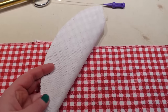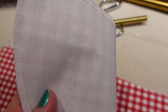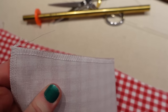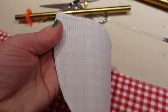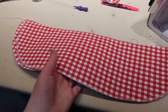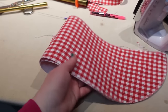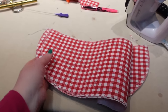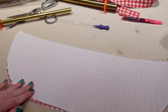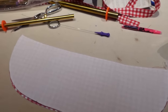I just wanted to show you that I've flatlined my brim pieces here. Honestly, I'm not exactly positive what I used - it's either a super lightweight buckram, like the super cheapo stuff from Joann's, or it's actually crinoline, but it was in my drawer and I didn't have any fusible interfacing, so that's what I used. I think it makes a pretty decent stability for it - it definitely has some rigidity to it. So now I'm going to put these right sides together and sew around the outside, clip all of those curves and everything, turn them right sides out, and then I can connect the call part of the bonnet.